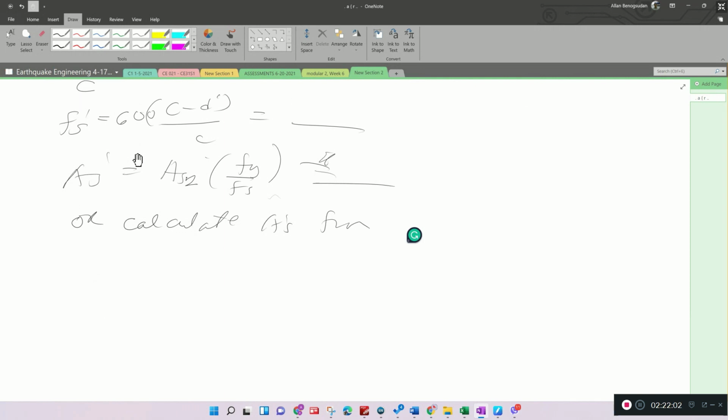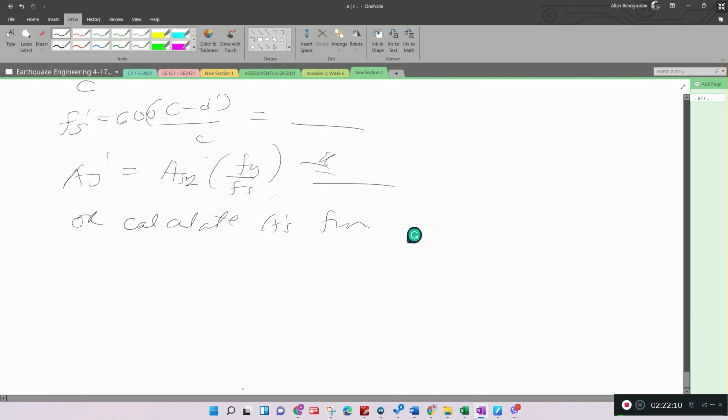Nang binigay ko siya sa finals, I think 90% na estudyante nakuha niya. Pero kaya hindi na ako nagbigay ng torsion. Okay? So hindi na tayo nagbigay. Nagbigay ako ng mga ganito na medyo mag-iisip lang yung estudyante ng konti. So pwede mong gawin dito, sir.